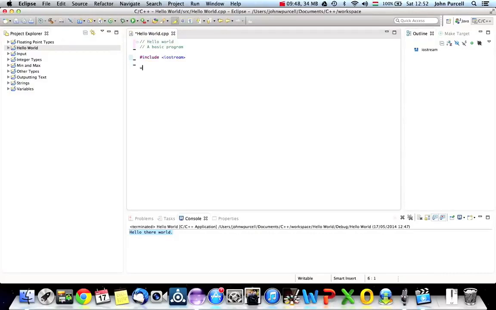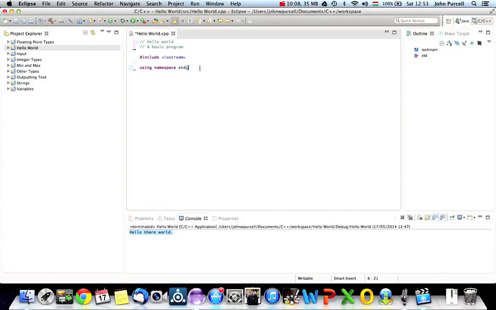And then we're going to say using namespace standard, it's actually std, and then a semicolon. In C++, a lot of what you're typing will consist of statements, and a statement has to finish in a semicolon.